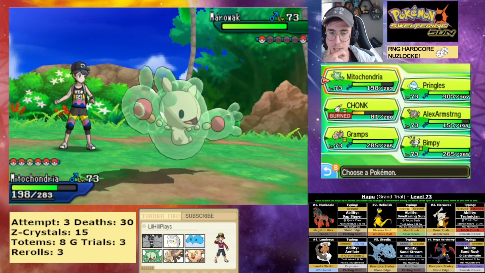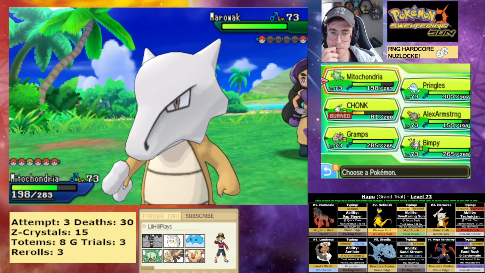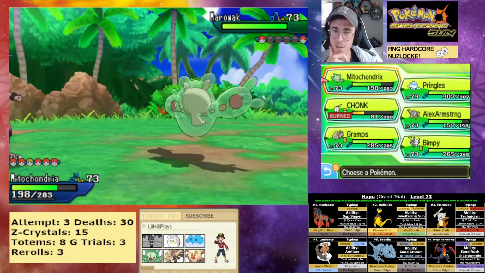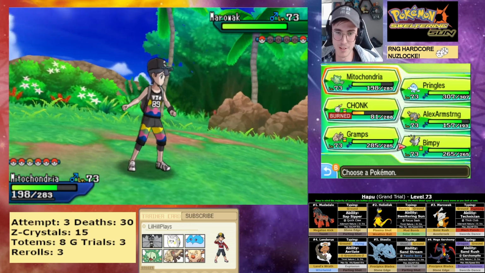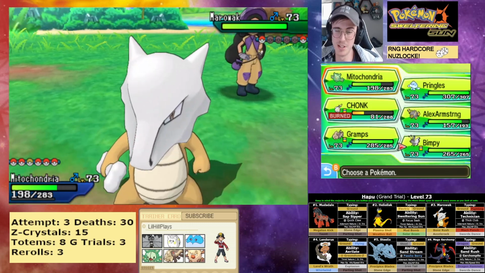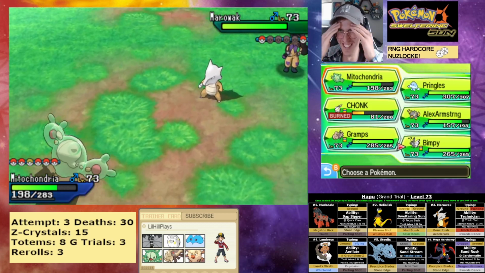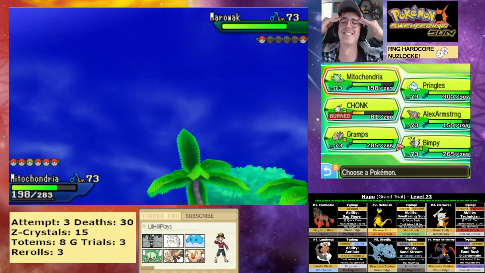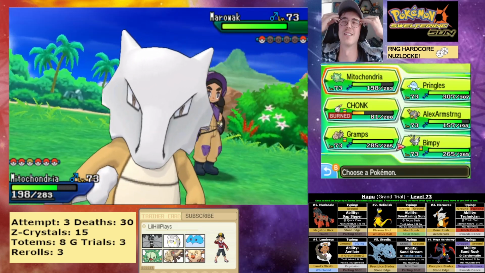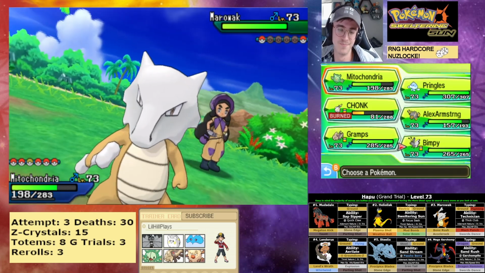Because nothing outspeeds. I do have Quick Claw on my Relicanth. Shit. Damn it, damn it, damn it. Okay, I think this means that Gramps is guaranteed to die. I think Bimpy's also dead. Oh no. Fuck, man. I can't believe he Mach Punched there. I thought that was so safe. Damn.